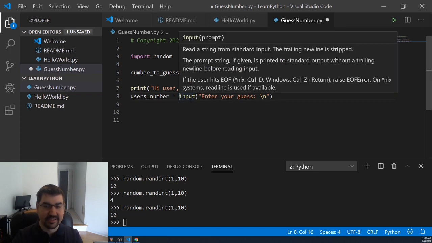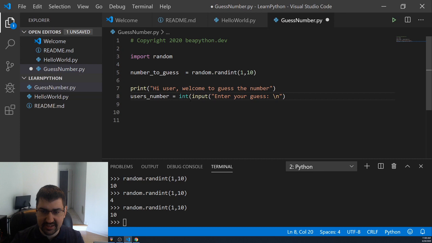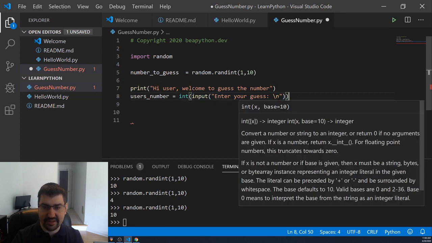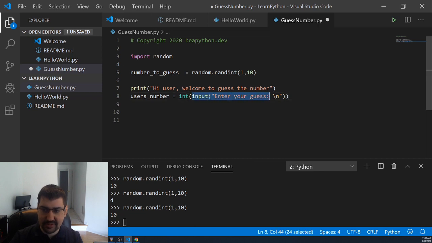Again, as we said before, input will automatically read in anything as a string. So we're going to want to cast this to an int. And Python lets you do something called method chaining. So we're taking the input, which is a method, and then we're taking that value that the user puts in and we're feeding that as the input for the int method. By calling multiple methods in a single line, it makes the code a little more readable. That's not always true. You want to keep things intuitive when you're writing your code. But in this case, it's just two pretty self-explanatory methods that we're calling. So we're going to go ahead and do that in one line.